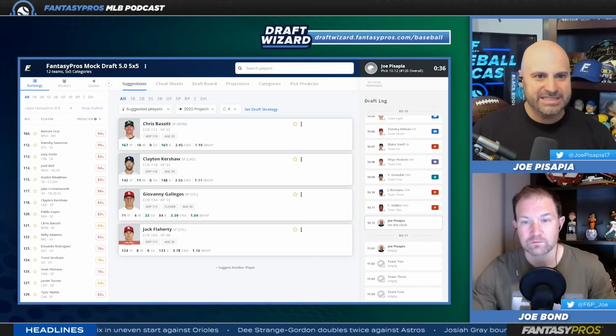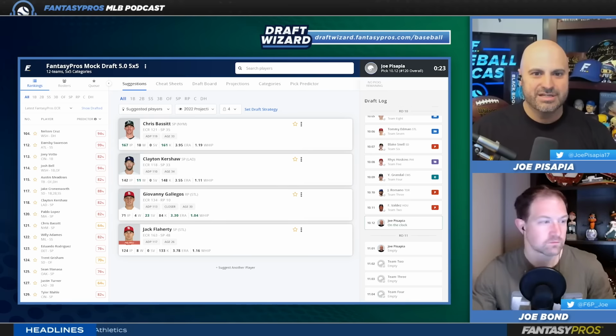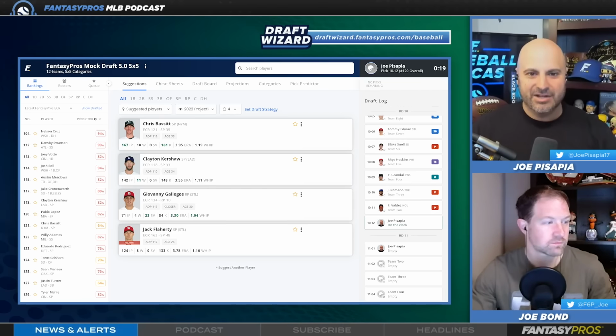So right now, looking at my team, got Olson, Turner, Witt, Alvarez, Martinez, Reynolds. The pitching is Rogers, Peralta, and Giolito. So what do I want to draft next? This is tricky here. The draft wizard right now is telling me Clayton Kershaw is the top lift. I don't know how comfortable I am with Clayton Kershaw. I got to be honest with you.